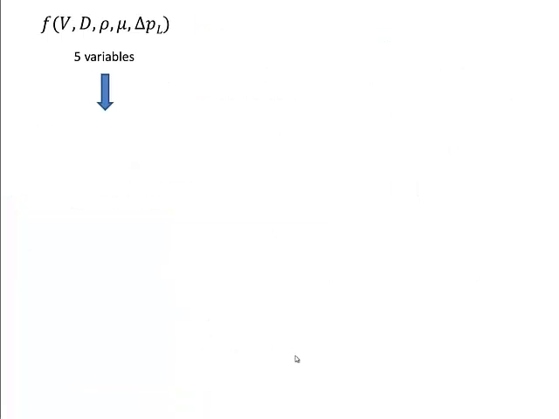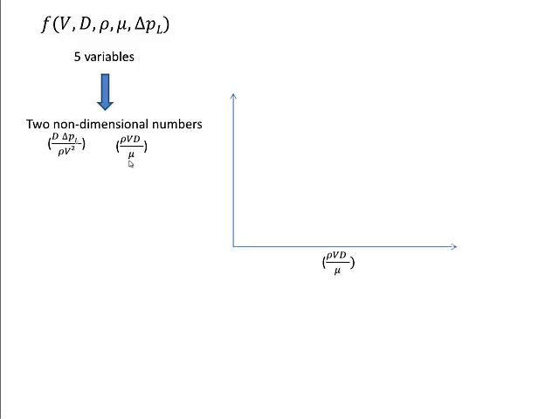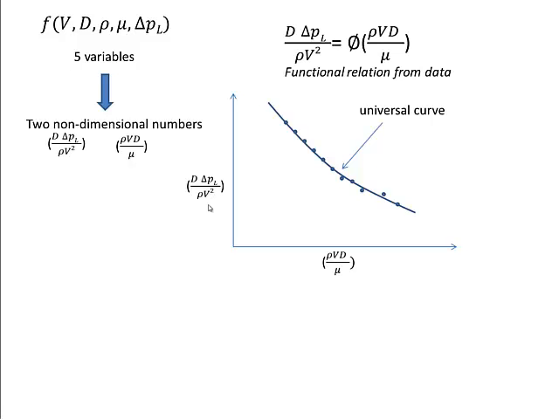Now, we have 5 variables grouped into 2 non-dimensional groups, and we have only 2 variables to study. Therefore, the necessary experiments will vary the non-dimensional group with the independent variable and determine the corresponding value of the second non-dimensional group. The result of such an experiment can be represented as a universal curve that reveals a functional relation between these groups. To study the dependence of each of these parameters, we only need to vary the non-dimensional group now.